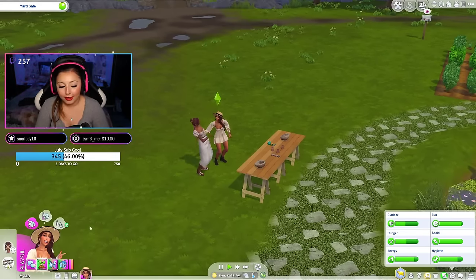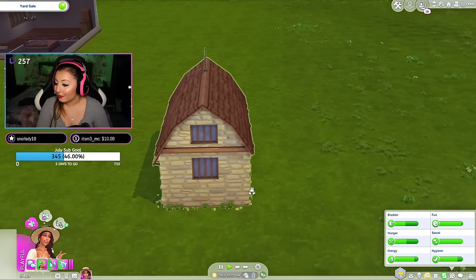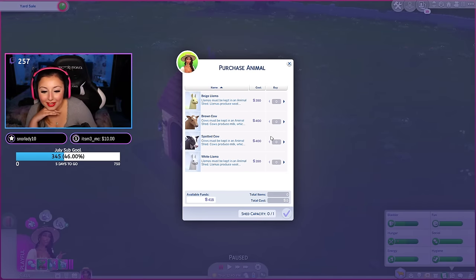Okay, look, if you're not gonna buy anything, I get it. Really? God. Should we buy a cow? Should we do it? Purchase animal. Okay, what have I got? So a brown cow or a spotted cow? They're 400 million, so I can just afford the cow.